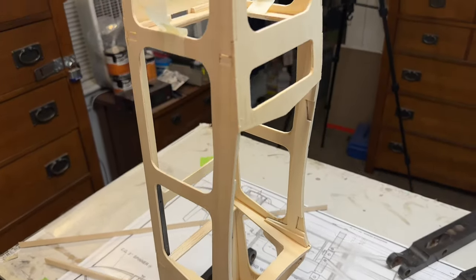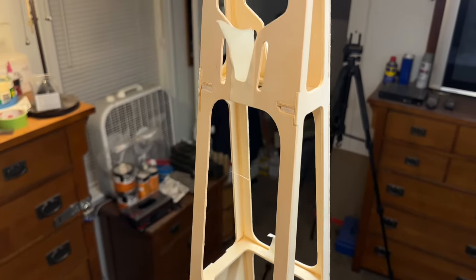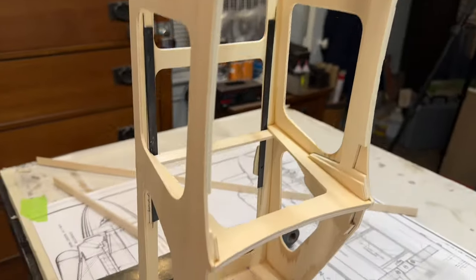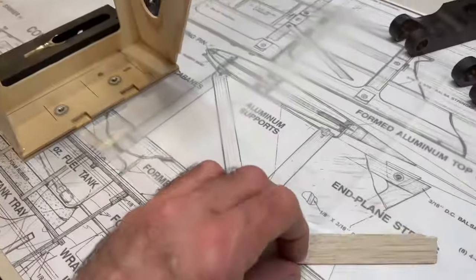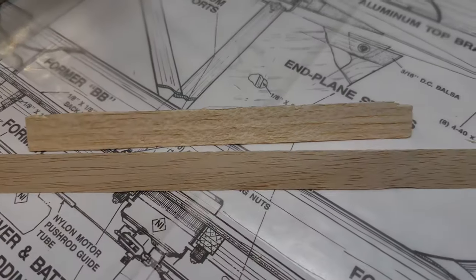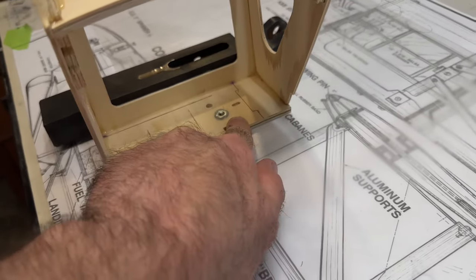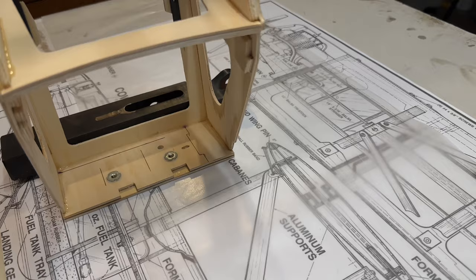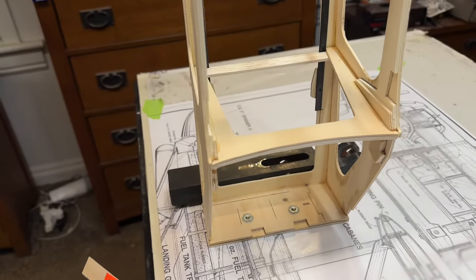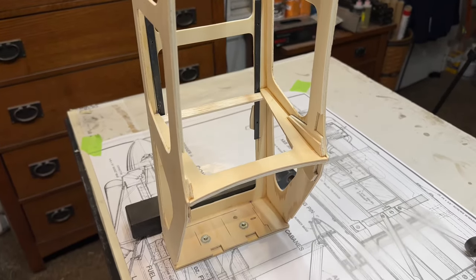So I have all my formers glued, top and bottom. Now I'm going to set up, and like I said, I'm not going to use this tri-stock. I got this nicer piece I'm going to use for inside here. So I'll get set up and we'll glue those on, and I think that's going to be it for this episode, because I'm pretty much almost 2 hours.